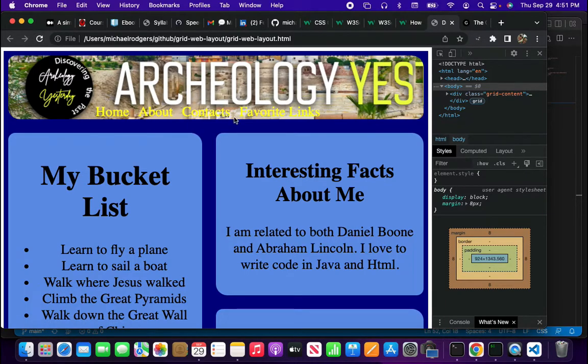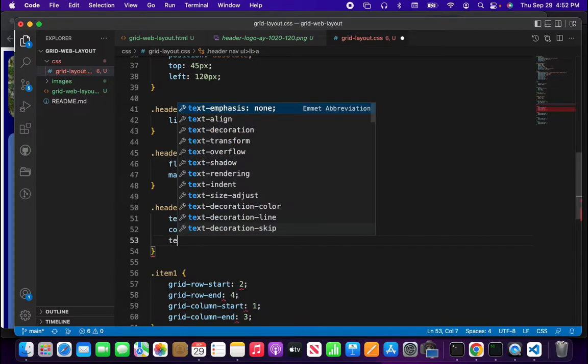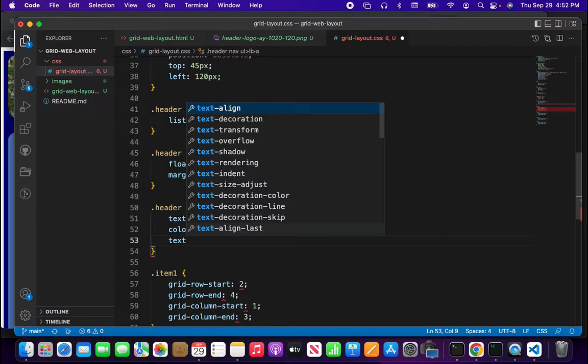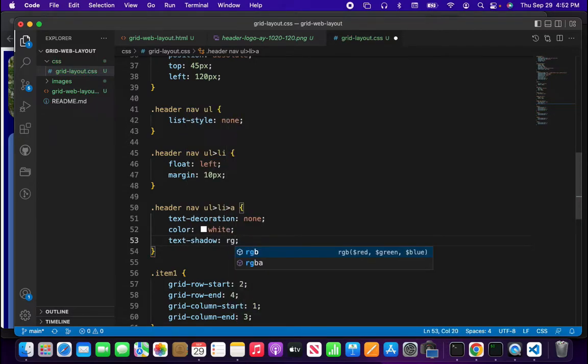Okay, stands out a little bit, but one of the things that we could do, even if it is white, and this is in your textbooks, you can add a background like blur or a drop shadow. So this is kind of cool. You can do text shadow, and let's do RGB.